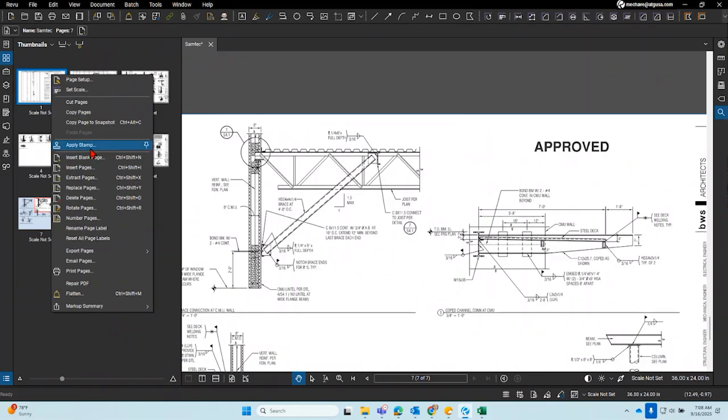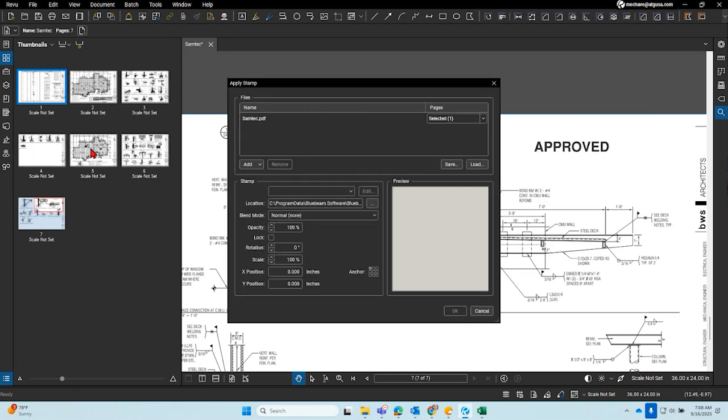So my bad. Yeah. There's the apply stamp here, and this one is just 4 quadrants. So you can place it in 4 different areas on your PDF. So like top right, you choose your stamp, and it will place it there. We can change the opacity. You can lock it. This is a weird thing because it places it at the top right page anchor point, and then you can change the X, Y position.